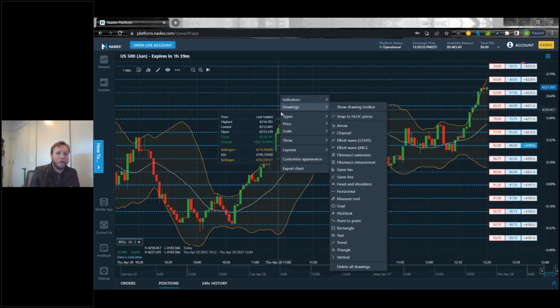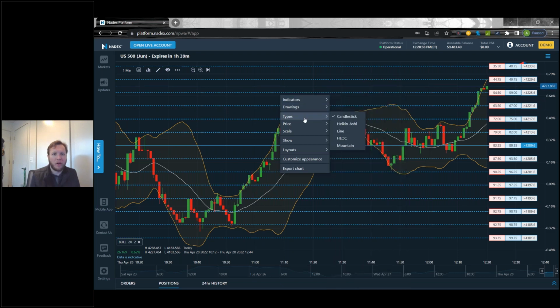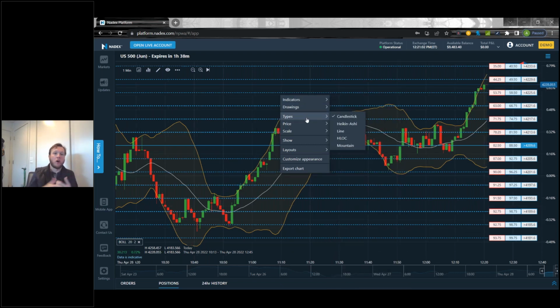So as we move on down through our different charting functionality here, we have our different types. These are just going to be the different types of charts that you can actually see on the chart itself. It's going to default to your candlestick chart. That's going to be the default for pretty much any charting package. The only other chart type it might default to in other places is your line chart, but we'll go through the different options now. So we have our candlestick.